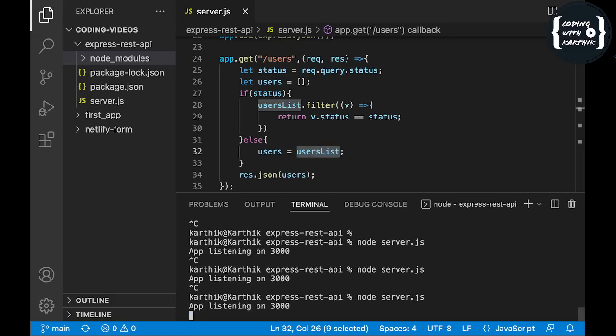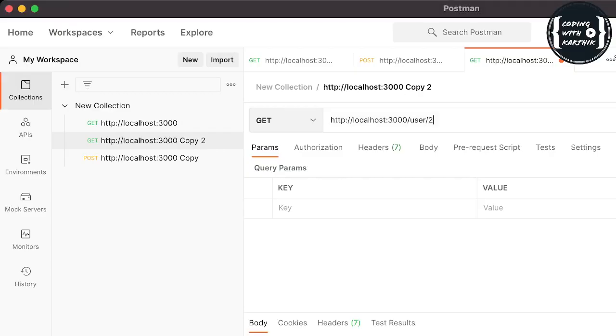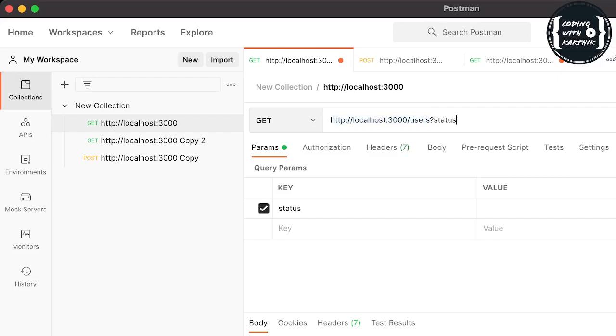If we go to Postman now, here if you check users directly, it has all the users. Now we'll filter it based on the status: status equal to active. So it is sending an empty list. I think we have made some mistake here.